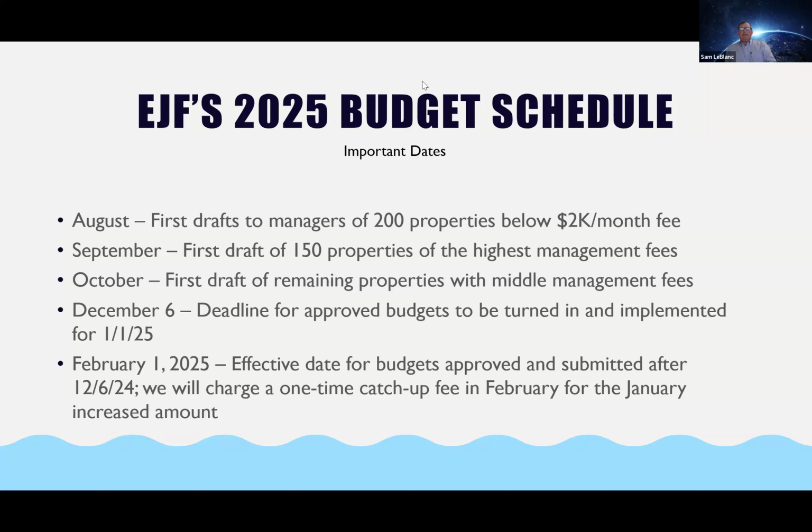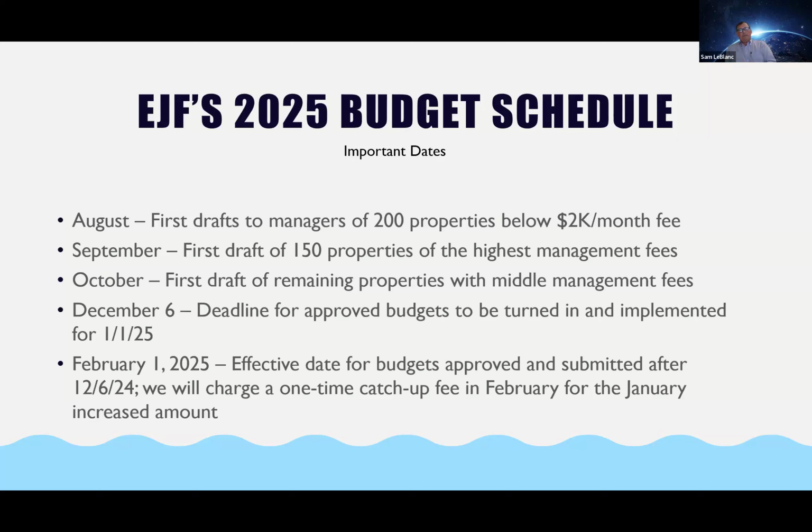All this is an effort to get boards, and I'm glad we have board members on the call today, to schedule their meetings or schedule however they're going to review the budgets with their managers and or their owners, but to get these things set up early. Don't wait until the week between Thanksgiving and the beginning of December. We need to have this information by December the 6th. That's the deadline we're going to set in order to get approved budgets in so that we can get the budget uploaded to the system, get the fees set up for next year, and get notice out to owners. All three things need to happen.